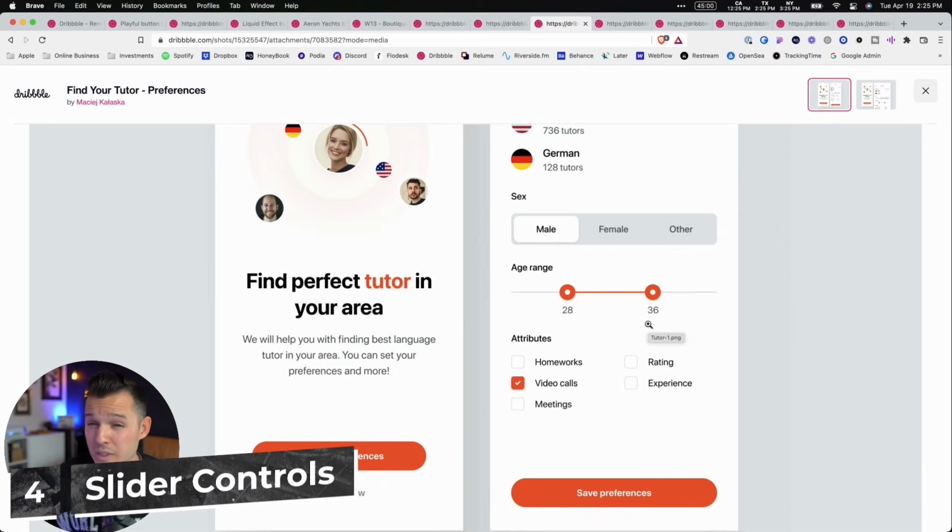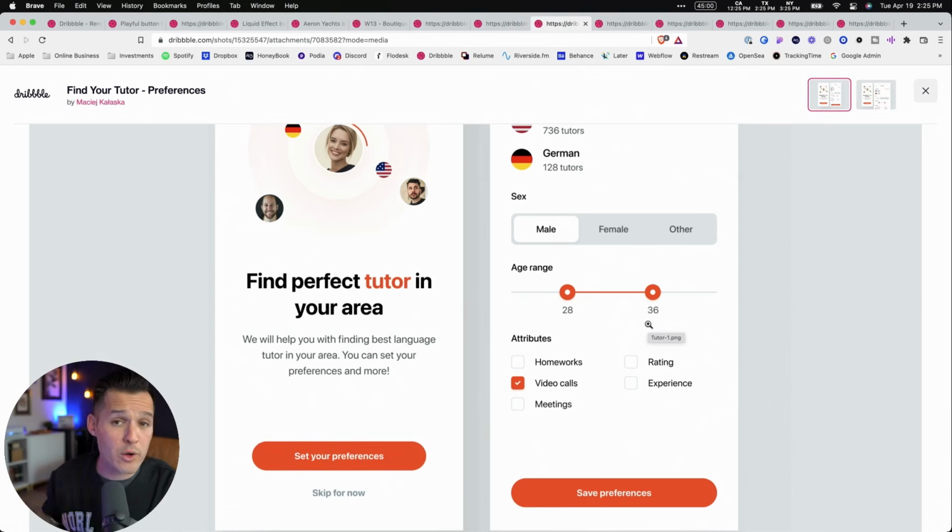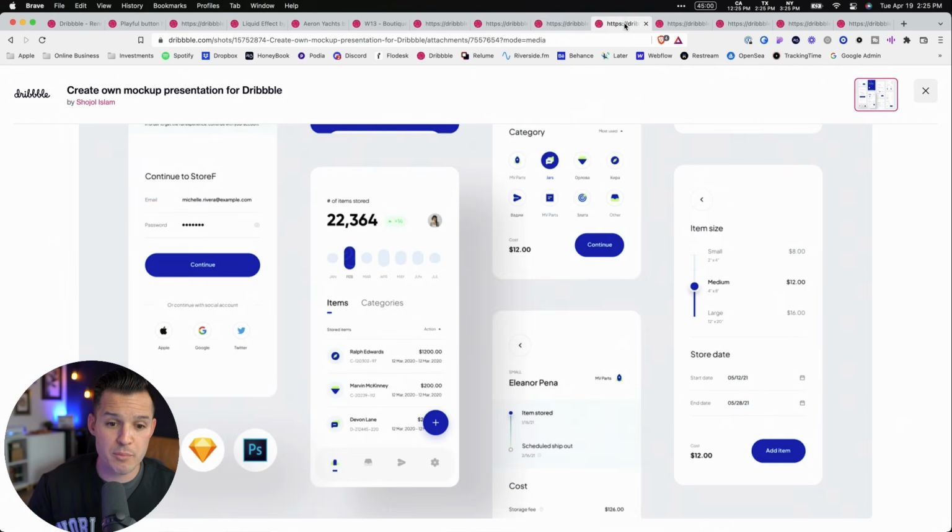All right, next up, you have what are called slider controls or range pickers. These are a really common design pattern for airlines or booking flights or filtering things. You can see these on something like Zillow.com when you're trying to set your preferences and filter down to how many bedrooms you like, or what the price range is, or any of those different things. We see some examples of those here, where you can actually just grab a certain side of that slider control and move it out to open up the range and change your filtering processes.